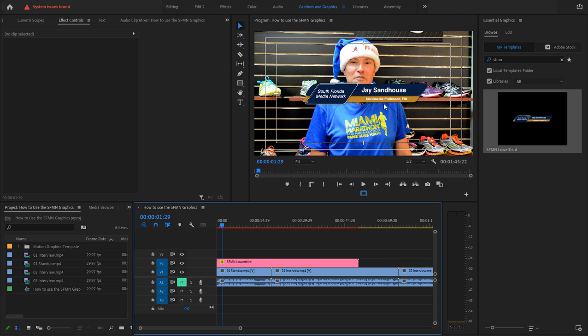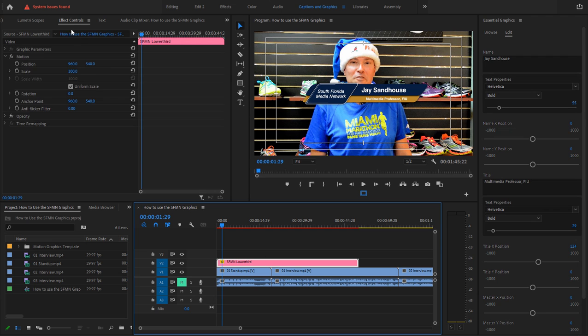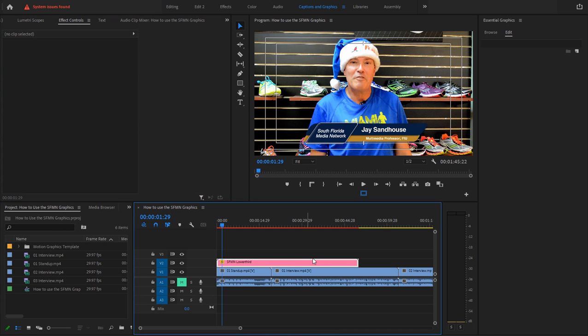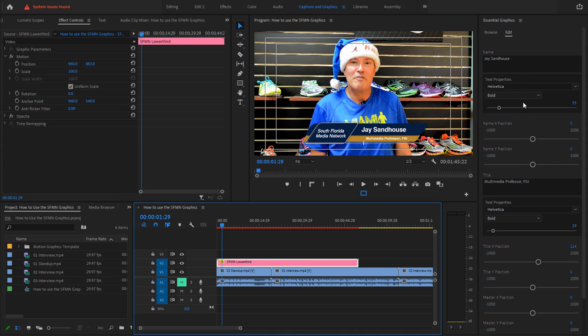We're going to position it and drop it down to this top line here. So you select the graphic itself, go up to your Effect Controls, and this is the Y, which is up and down, and we're going to push it down until it's right down here. We're not going to move it left or right. It already says J Sandhouse, but when we click over here and click on Edit, we get this, which looks different than the regular graphics because this is a MOGRT. It has different kinds of controls.